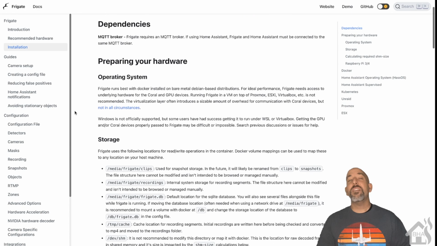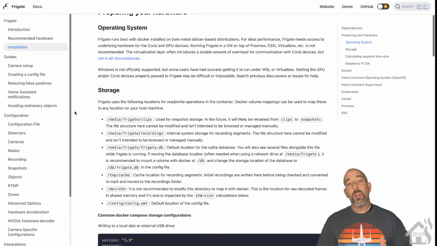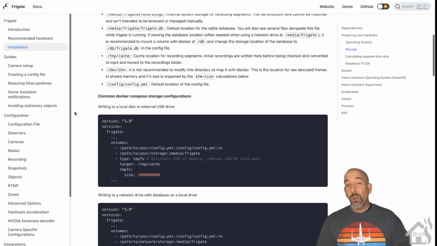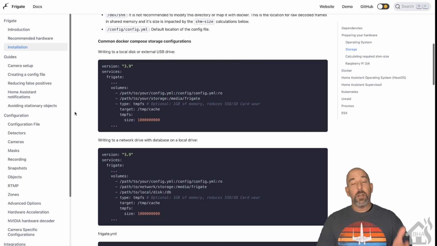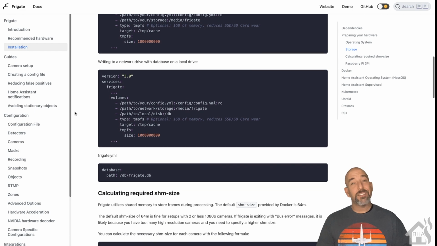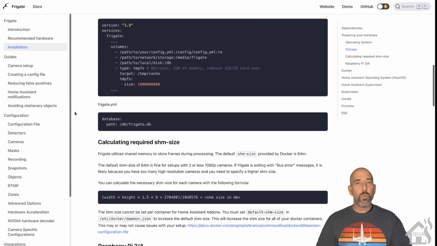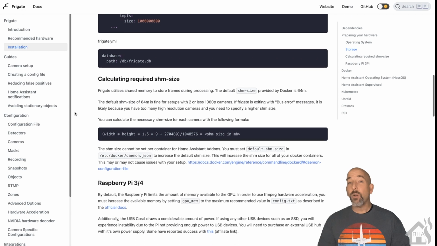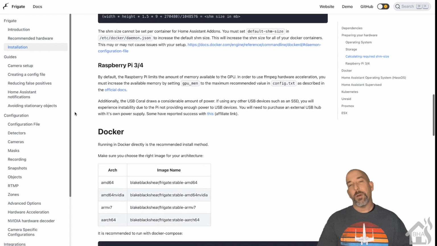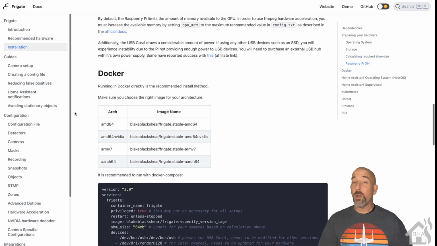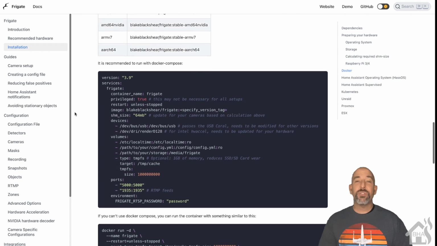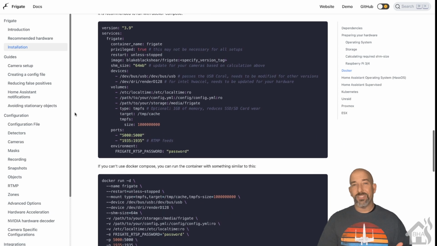All right, so there are a ton of different ways to install this open source NVR, and we're going to look at installing it in Docker. You already know how much I like using Docker and trying out different Docker containers, and so I thought this would be a great opportunity to get this thing set up. There are other options as well. You can use it as a HassOS add-on if you'd prefer. But I thought by installing it in Docker, it makes it more versatile for everybody. There is a Home Assistant integration as well that will help us integrate those cameras that we have built out in the NVR into Home Assistant. I'm pretty excited.